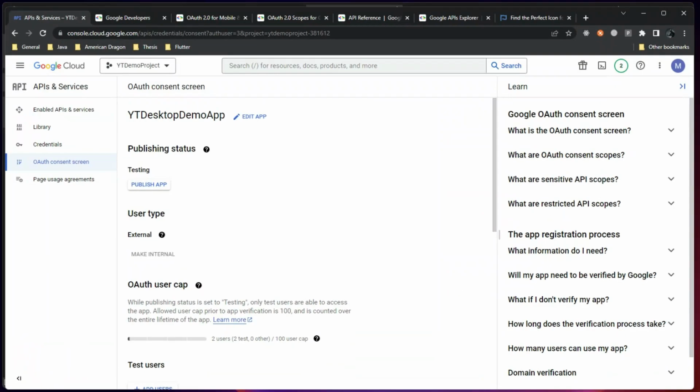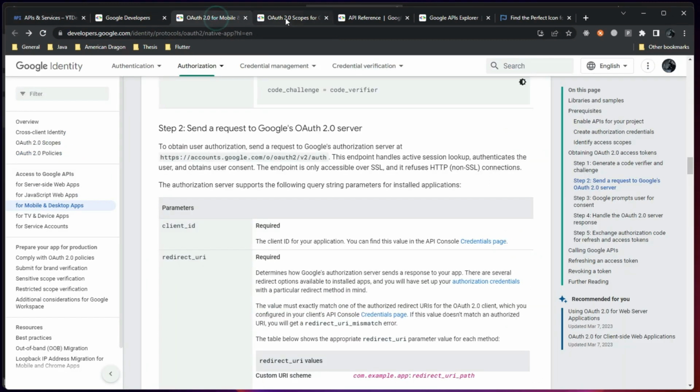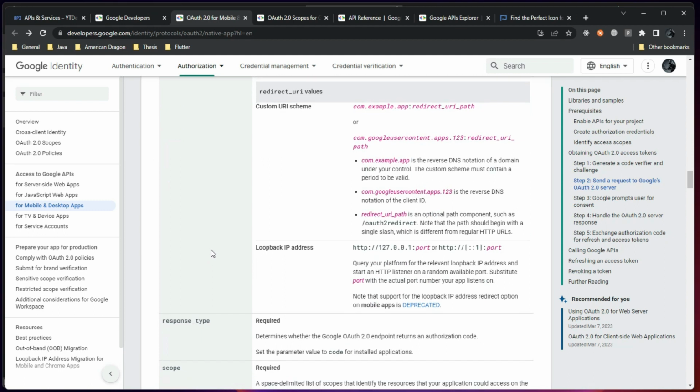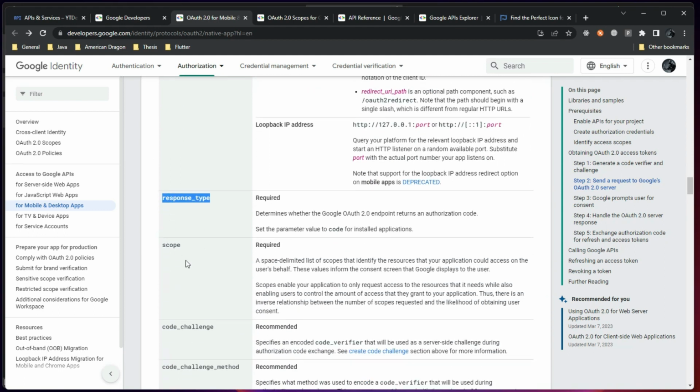Now let us open up the Google authentication that we have here. To send a request to the URL, what are the things required? You need client ID with this particular parameter name called client ID, and then you have something called redirect URI, and then you have response type, scope. These are all mandatory ones.